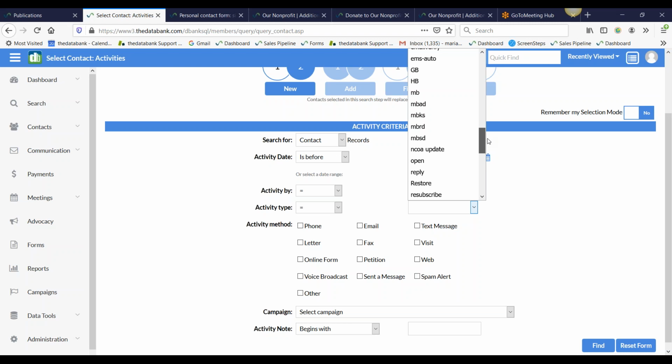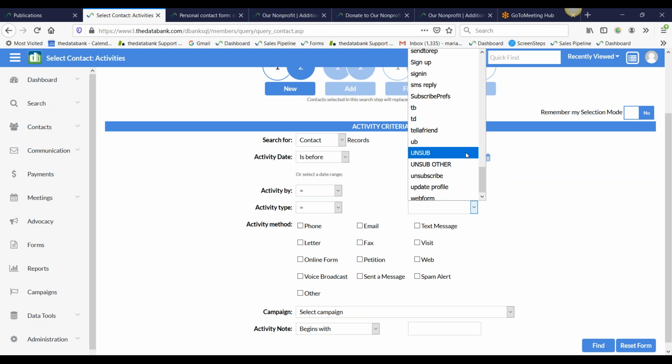The three that we're going to be talking about primarily today is the subscribe prefs. This means that the contact subscribed to the publication listed in the note section. And then we have the unsub.